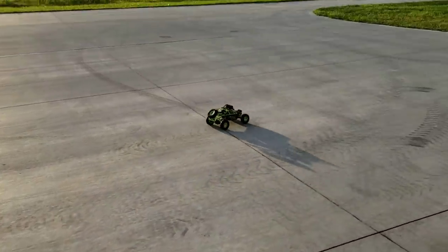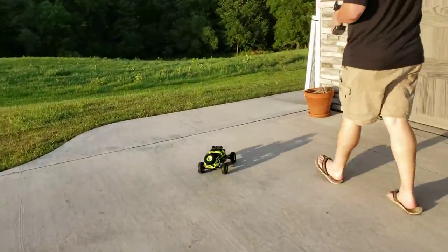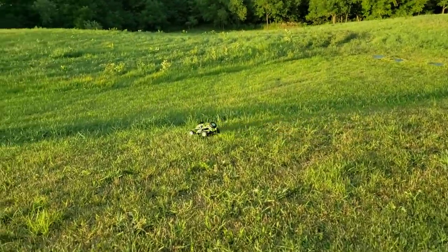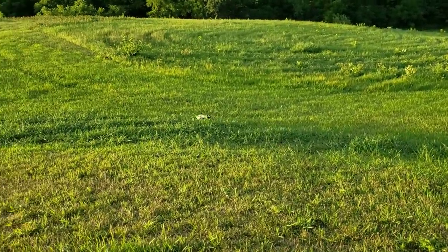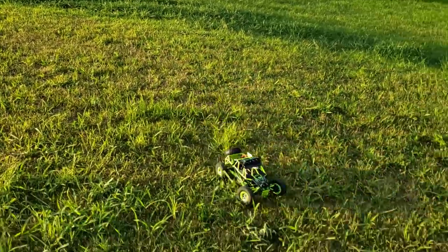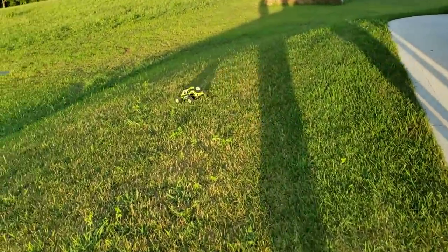All right, let's go over here. So we've got some hills and things, so we can try going down a hill. Our grass is not exceptionally short right now, as you can tell, but this thing has no problems at all getting through it, which is awesome. Usually you have a lot of problems getting through thick stuff like this.